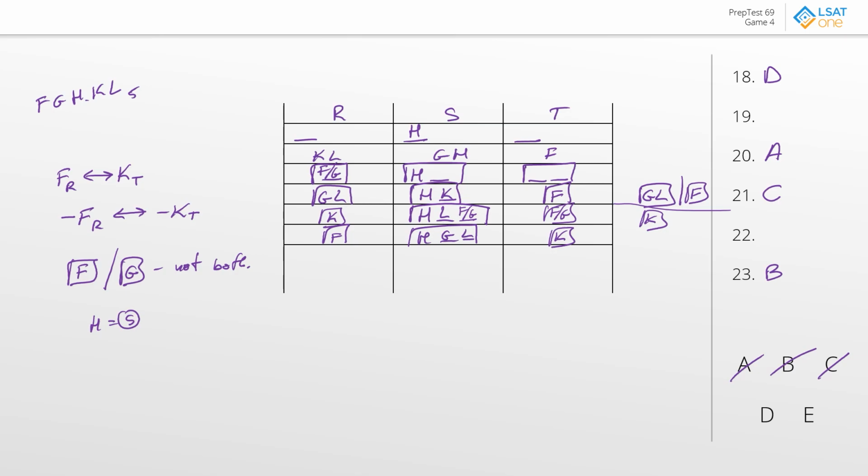Next, could we do G, H, and L in the middle? And again, we haven't quite, actually no, yes we have. We've seen H, L, and this could have been a G quite easily, so D could have happened. Answer choice E, could we do H, K, and L in the middle? And this we haven't seen yet.